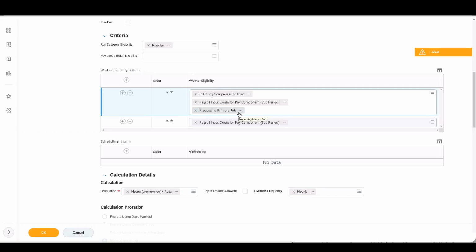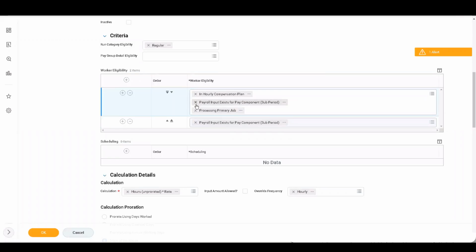That's the way the Workday HCM system works, and you'll be processing the primary job here. So that's a condition they have put.